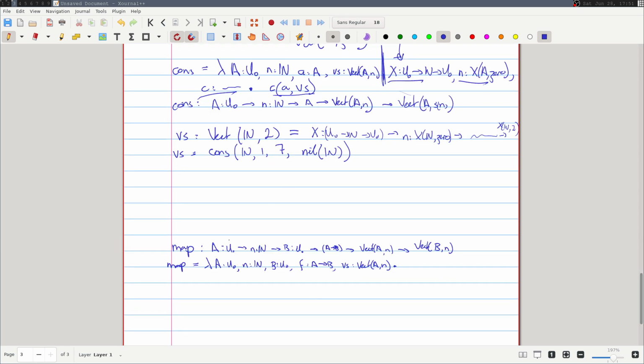We want to make the nil case in this map function. We want nil A to essentially go to just nil B, basically. And we want cons to go to F, well, cons F A and everything else.